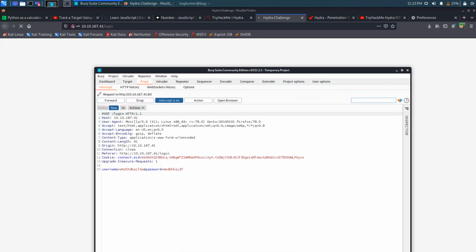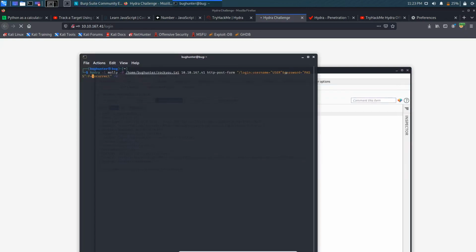As you can see, here is a username and the password is also here. If you notice, this and what is in our terminal looks almost identical, except for the user that is right here, because this is basically telling Hydra where you want to attack, and this is telling Hydra the other parameter that you would like to attack.